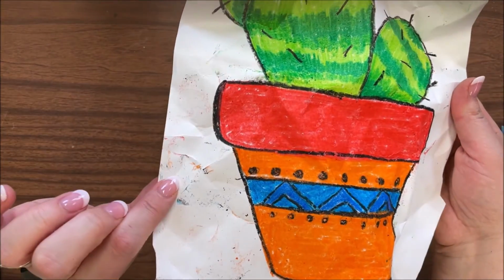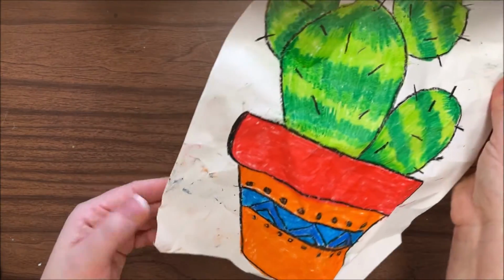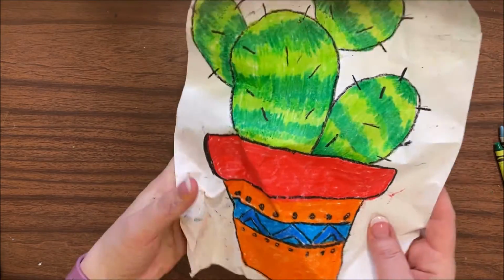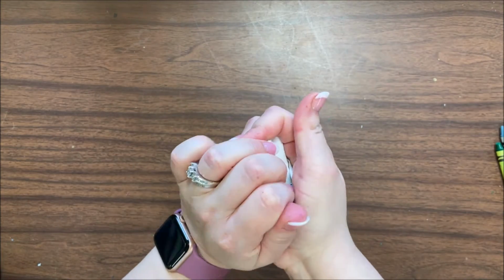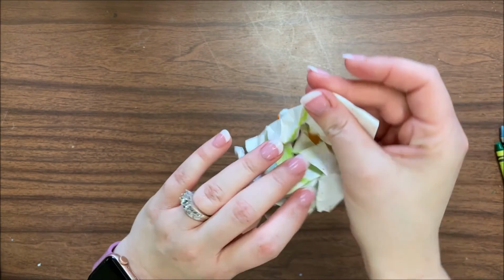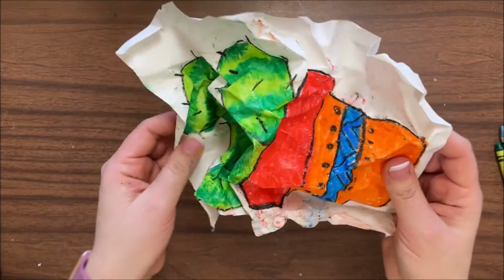You will notice that some of your crayon does jump and smear, but don't worry about it. It's not really going to affect our overall design. So carefully continue crumpling and uncrumpling until your paper is becoming soft and creased. Make sure you open it slowly so we don't rip.